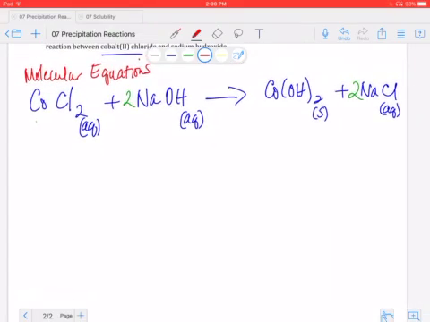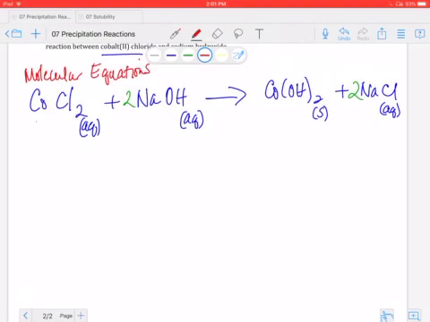The complete ionic is where we take anything that's aqueous and we split it into its constituent ions. If it's aqueous, we're going to do that when you guys are working in OWL. There's an exception. If it's aqueous, but the problem tells you that it's a weak acid or a weak base or a weak electrolyte, you are not going to split it up. Other than that, if it's aqueous, you split it. If it says either of those things, it will still be aqueous, but we're going to keep it together. So we're not going to dissociate a weak acid, weak base, or weak electrolyte.